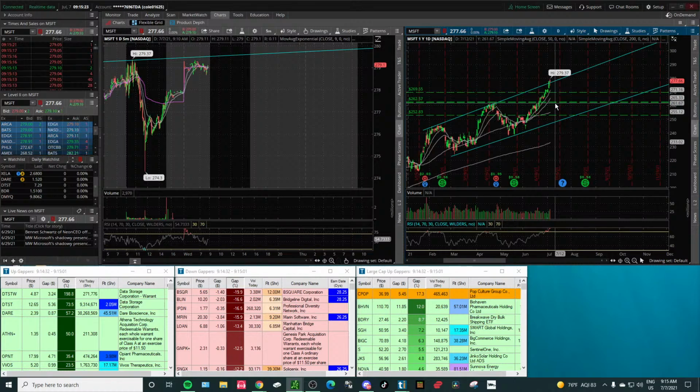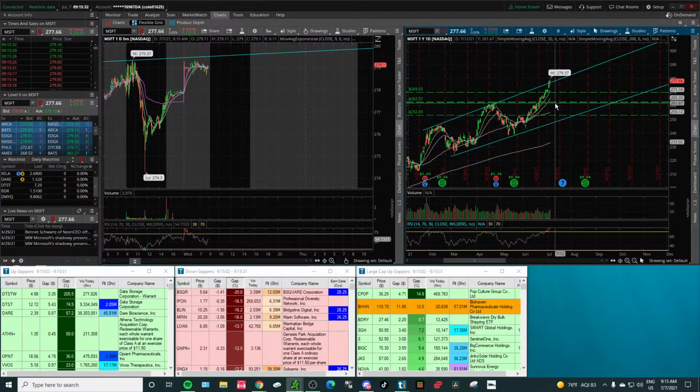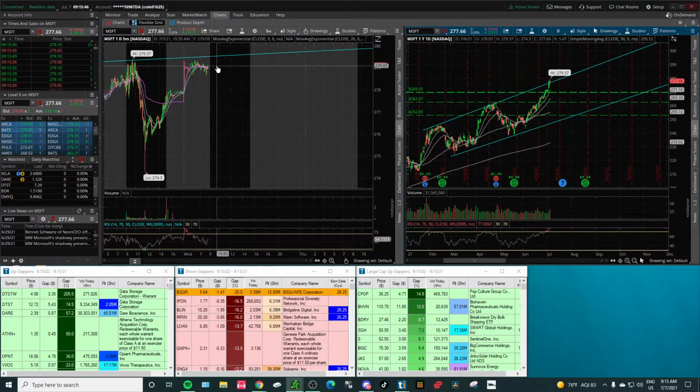And again, that's not compounding. Every single time it goes down or gets closer to your strike price or continues to go deeper in the money, the delta goes up. So you're going to make more money and more money and more money every single dollar it falls as it's getting closer and deeper in the money. So that's what you got to look for. And we have increasing volume, we didn't really move. So I do expect Microsoft to continue to come down.